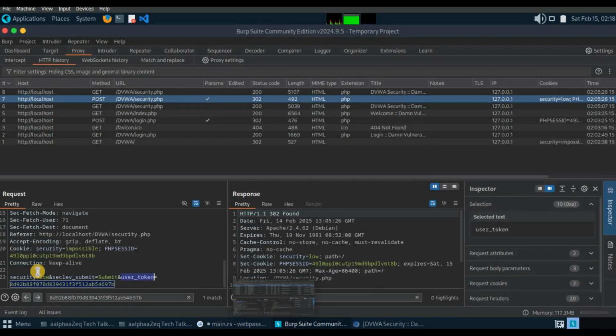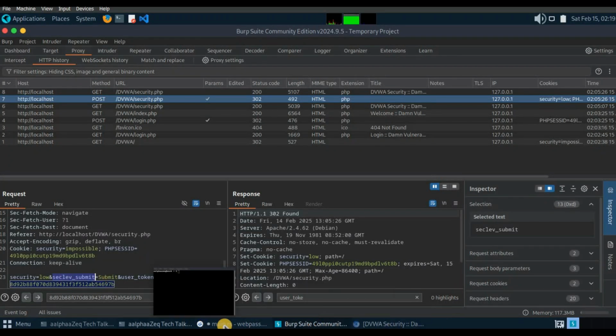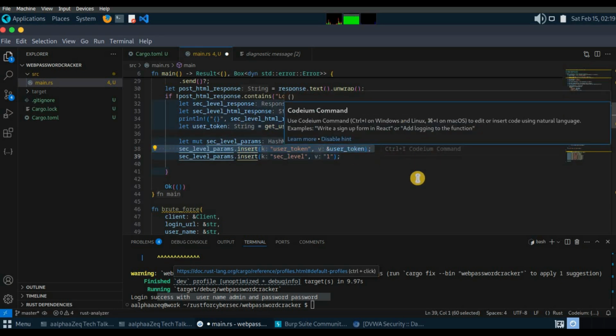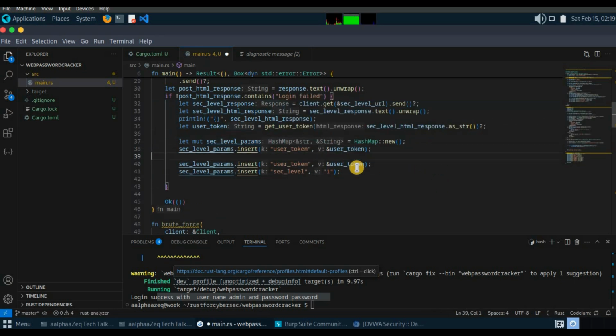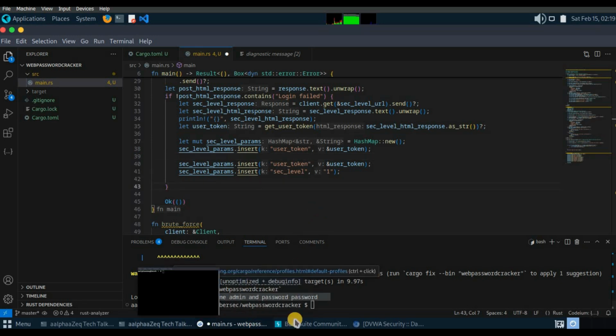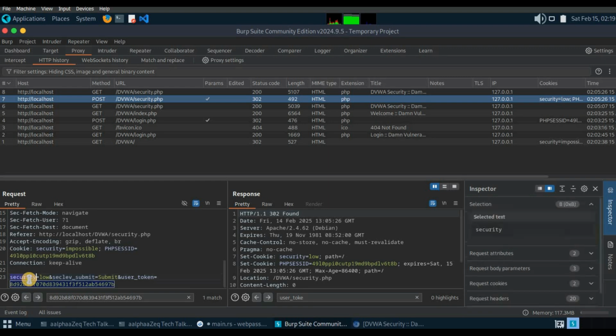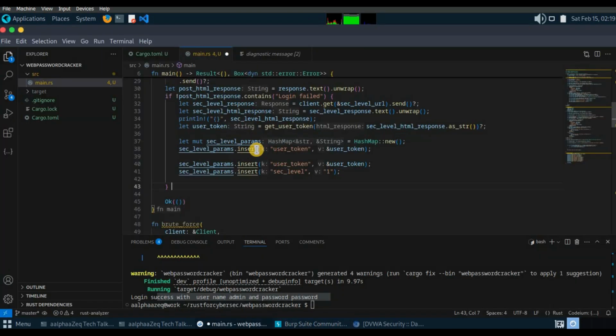The AI was suggesting something very crazy. We need security and sec level submit. Let us copy one more line. What was the first one? The first one is security, and the value is low.